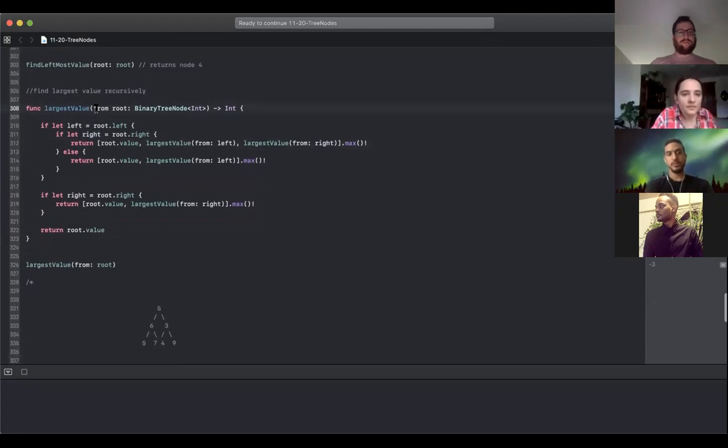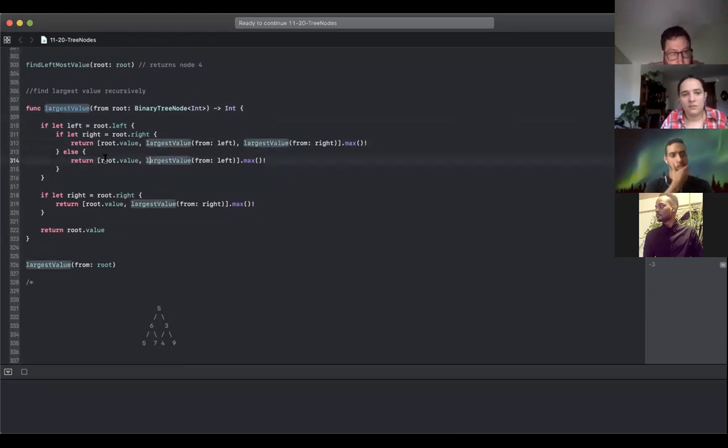as the function signature, I take in a node, just going to be the root, and the first if statement, I check if there is a left node, and if there is, I then check if there's a right node, and if both nodes are there, then I return an array of the highest value between the nodes. I make the recursive call in here, taking in those nodes.